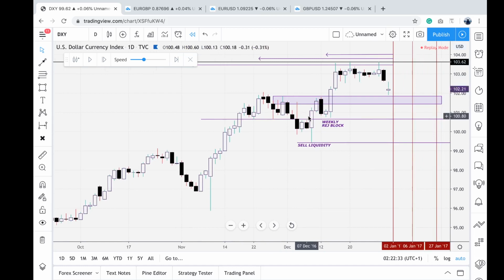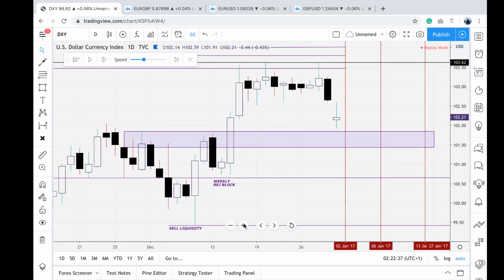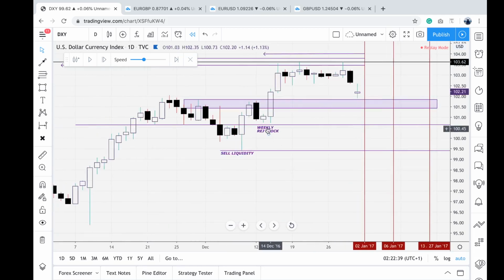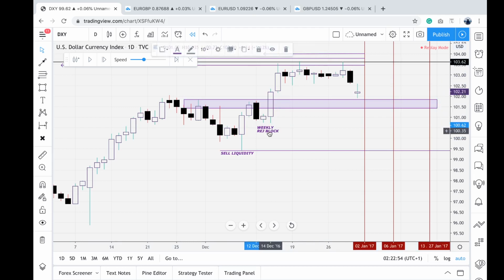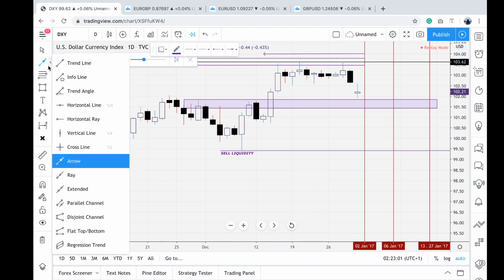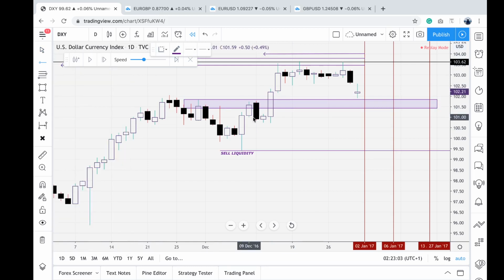What we want to do now is identify where our 20-day low is. Our 20-day low comes in the form of this weekly rejection block that we identified. We can narrow this weekly rejection block to a daily zone right now, because this weekly rejection block is these 1, 2, 3 candles. So you can remove this. This is how you begin to get precise with your levels. You put this on a daily basis, and you can use a horizontal ray.